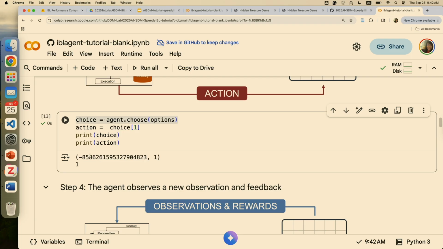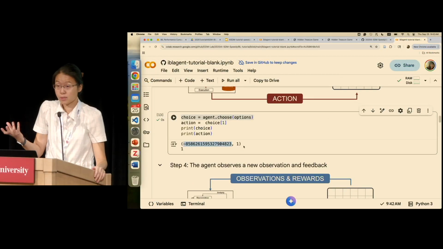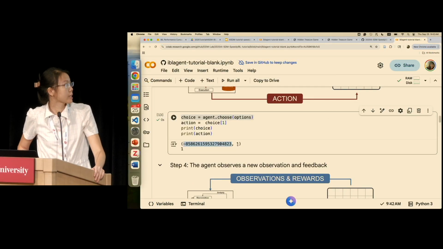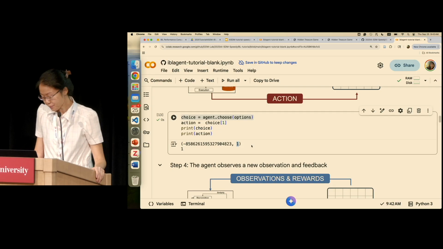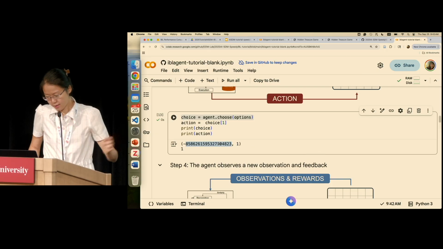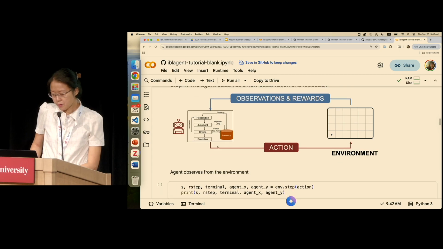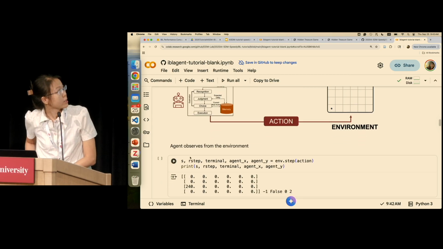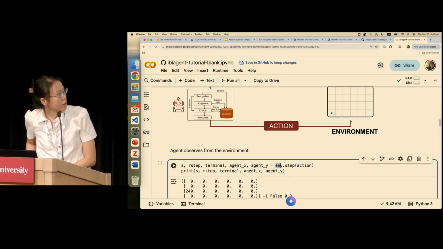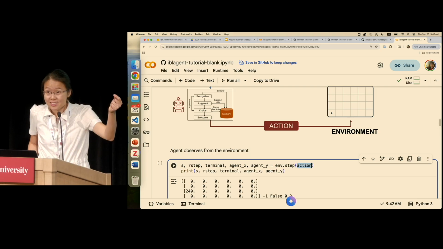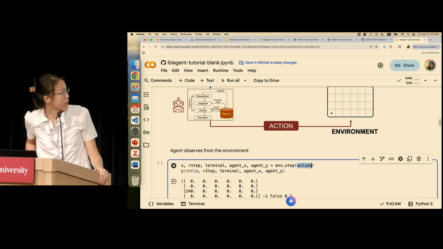For example, here we see that it's just one step. And this one is, again, encoded for the state. For the state, this is the matrix, and we convert it to integers just for the technical implementation. You take action 1, for example, and I just say up, down, left, right. Let's say 1 is down at this state. So now after you take the action, the agent wants to see what changes. They need to call environment step with the action that it selected, which is 1. And then you observe.